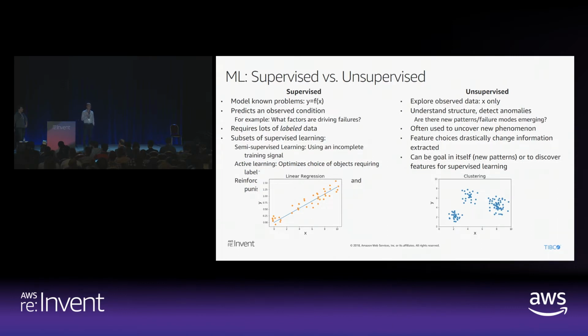This is where you are basically taking some inputs or features, which in this case can be represented by X, and we know in a certain number of cases that this should be the output, Y. So we're trying to build our model such that it determines what our function is. This is the supervised learning approach in general. It tries to predict some observed condition. This requires a lot of data, but not just any kind of data. It requires labeled data. So you need to know what the output should be.